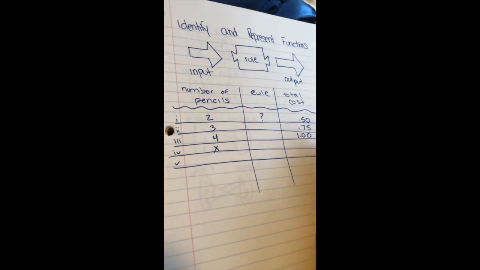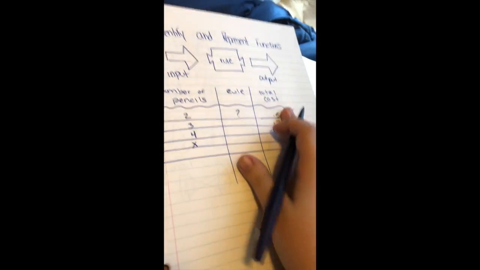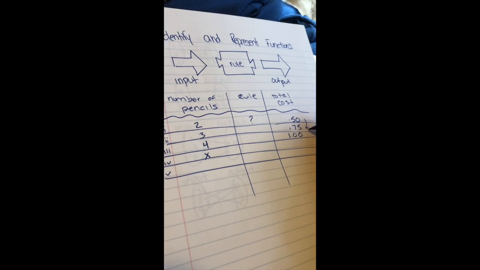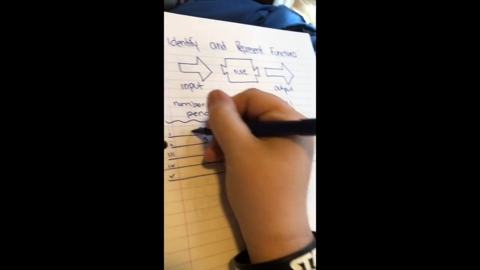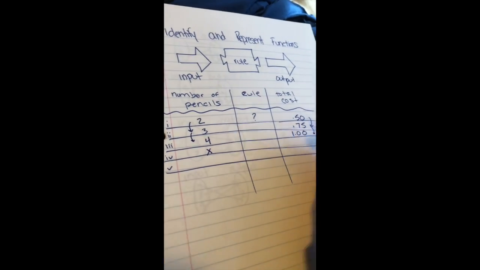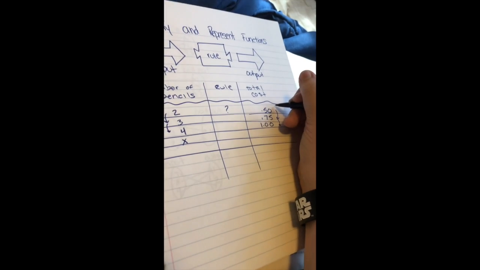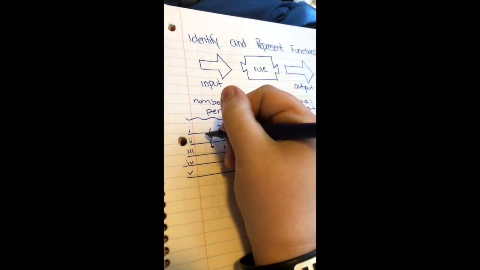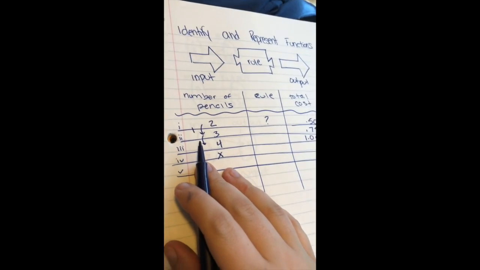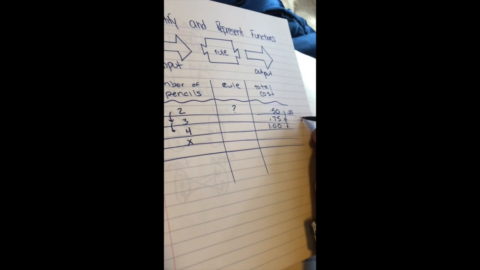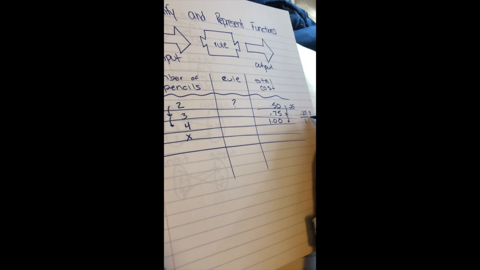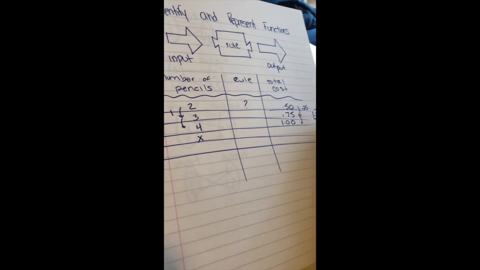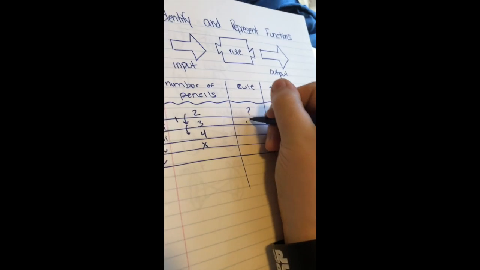And you might be able to notice right away that if something is 50 cents and you bought 2 of them, that's 25 cents a piece. But if you can't recognize that, we want to look at what is happening at each of our changes in our outputs and each of our changes in our inputs. So every time that we have an increase here, we are increasing by 0.25 or 25 cents. And every time that we are increasing here, we increase by 1. So we want to make this a 25 over 1, as in our change in y over our change in x. And this is going to be just 25 cents because anything divided by 1 is itself.